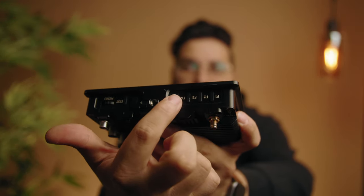Although the Portkeys BM5 WR is the monitor I use most of the time and I'll probably sell the SmallHD ND7, I am compromising with this monitor. The image quality is not on par with the SmallHD — the color fidelity you have to really tweak to get it to match, and it does have that banding issue I was talking about. Controlling the Komodo on this monitor actually works pretty well, and one feature I really enjoy — and wish the SmallHD had — are these physical buttons on the top. They're custom buttons, so you can put whatever features you want in there and save it as a preset. I can use the first button to toggle peaking, the second for false color. Whatever tools I need, I can just turn them on and off with a button instead of having to touch my monitor and go through a menu.